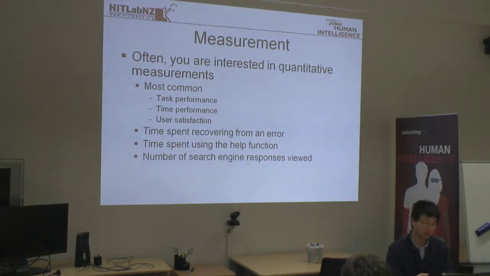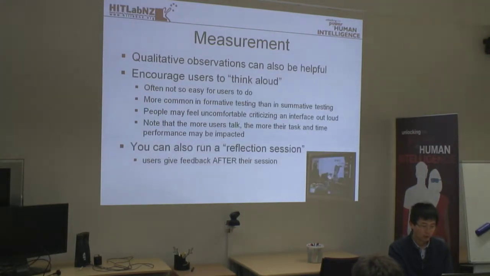And afterwards, even with the qualitative feedback or the subjective feedback, you usually do it in a questionnaire, such as the system usability questionnaire that we've talked about last time. And while you can collect the qualitative measurements after they finish the task and after that usability testing session, you can also collect some qualitative feedback while they're using it.